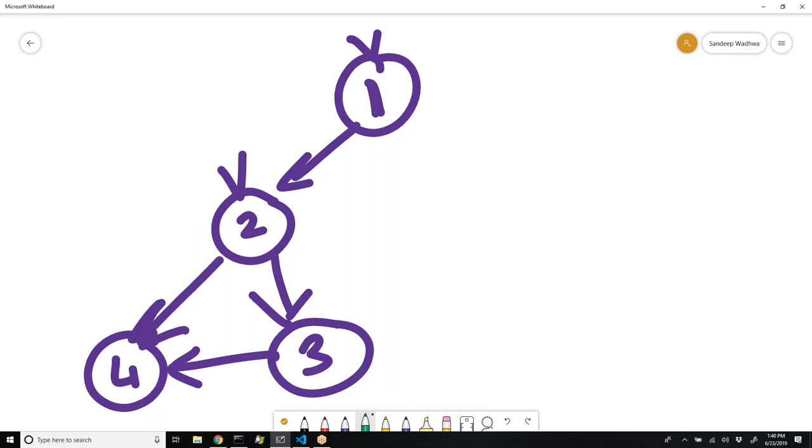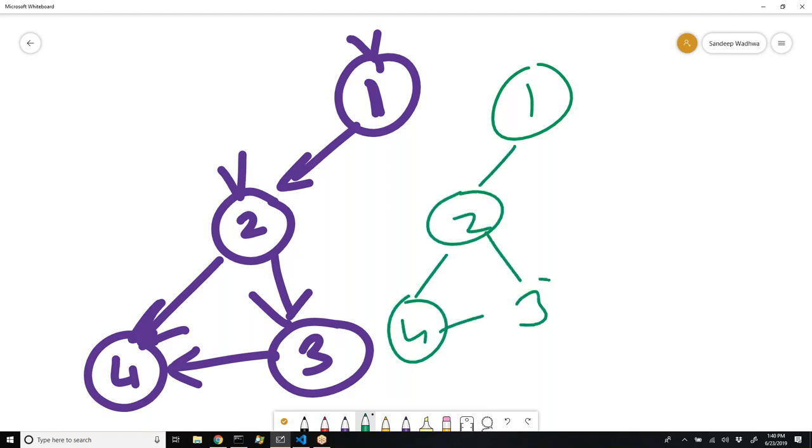This problem will get tricky in undirected graphs. If the graph was 1, 2, 4 and 3, and this edge is not there, imagine. Now is there a cycle? No, but what you will do is start from the first node. You will say visited. You come here, visited. From here there is an edge back because this edge is both sides. So we will end up saying, yeah, there is a visited vertex we are going back to, so there is a cycle. How do we avoid this situation?